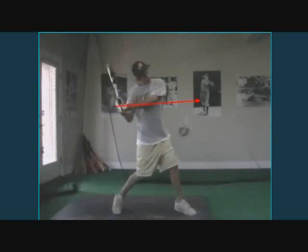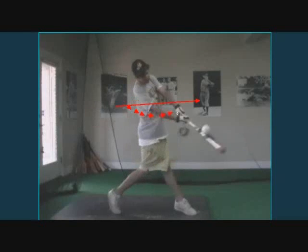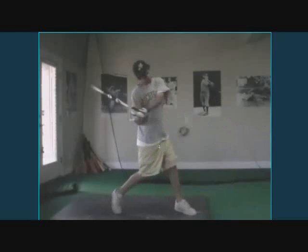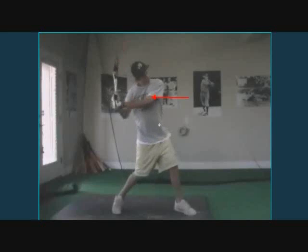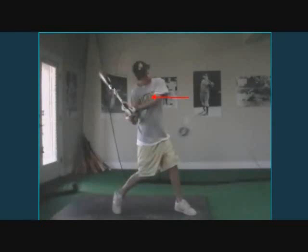You can see as he goes down with his hands and we trace that, he never even comes back up with his hands — he just has a big wrist roll. Typically, your swing plane will match whatever your hands are doing. So we need to get him to keep his hands up. How do you keep your hands up? By lifting your left humerus bone — that bone that connects your shoulder to the elbow — getting that up like you're throwing a Frisbee. You're airing out your armpit. You want to keep that left arm up and keep the bat against the shoulder, because as the bat stays against the shoulder, if your bat comes off your shoulder, it means your hands drop.